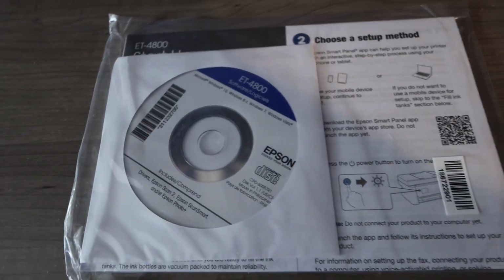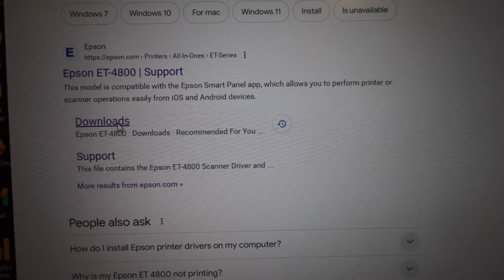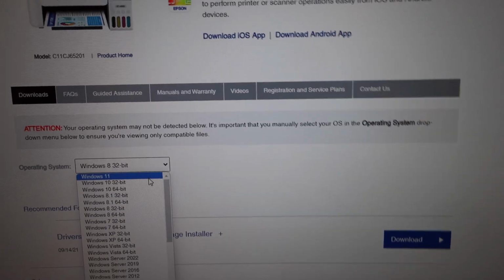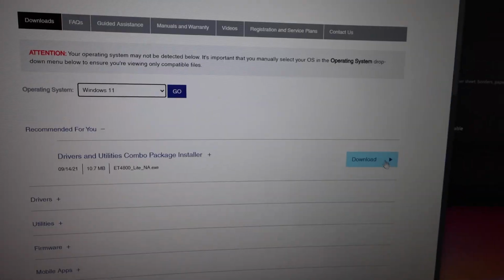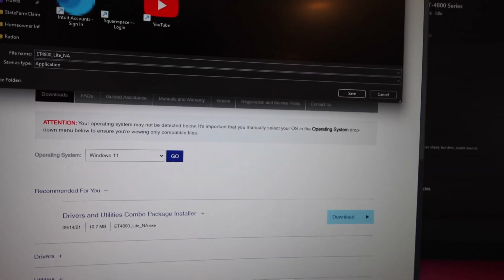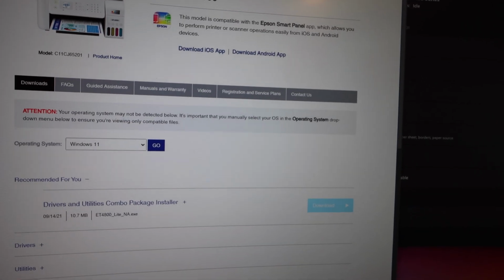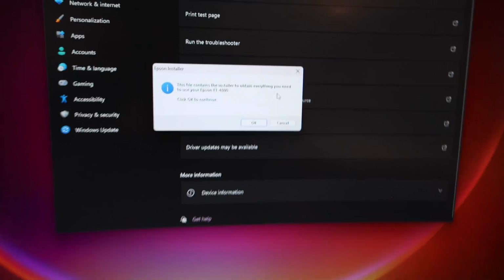You've got everything connected. Now you're going to have to decide if you're going to use the CD to connect the driver, or you can just type into Google driver for whatever specific Epson printer you have. Most likely you'll be able to get to the Epson website where you will be able to select which version of the operating system you have, Windows 11 all the way down to 2003 Windows, which is very old. You probably should not be running that. But you're going to download that, and then you're going to save this file that it's prompting you to save. And as long as it's the Epson website, don't worry about any spam or malware or anything like that.